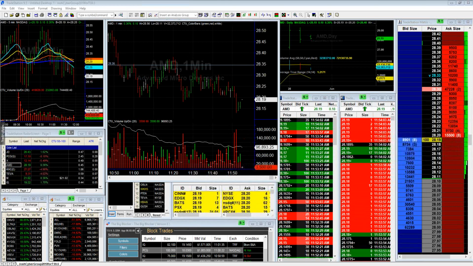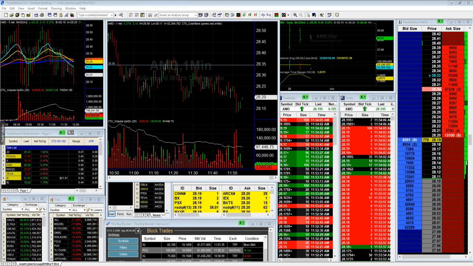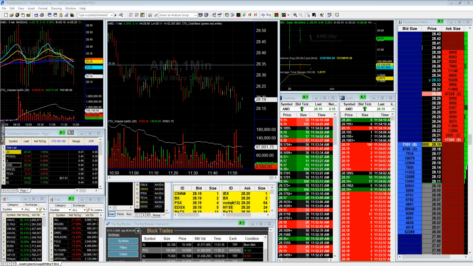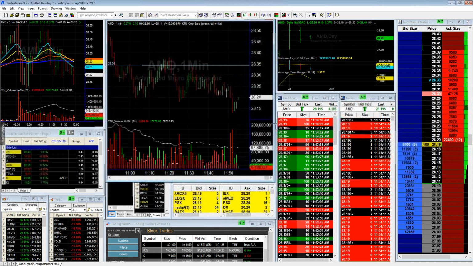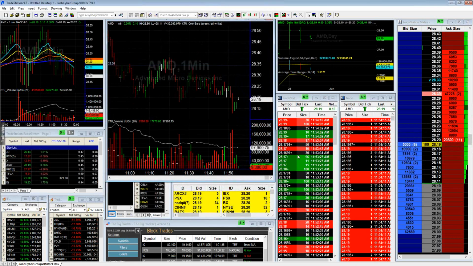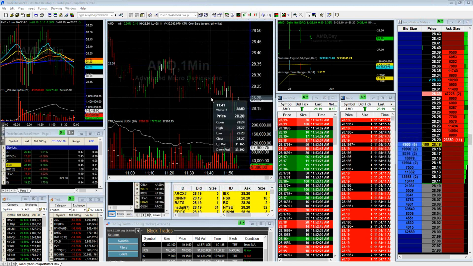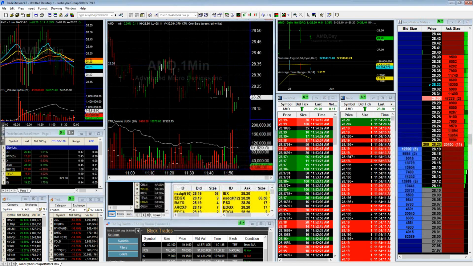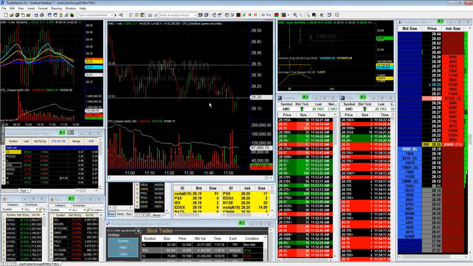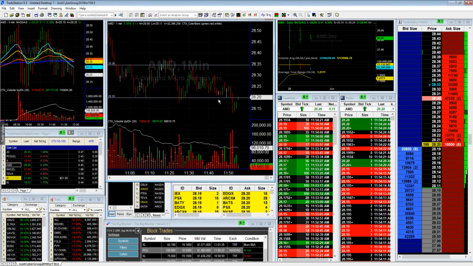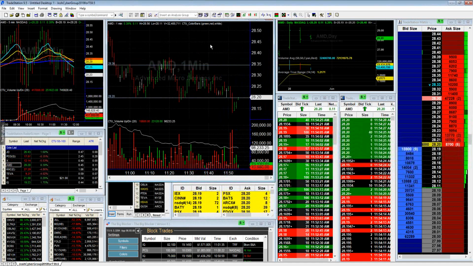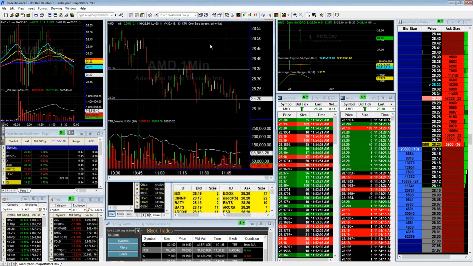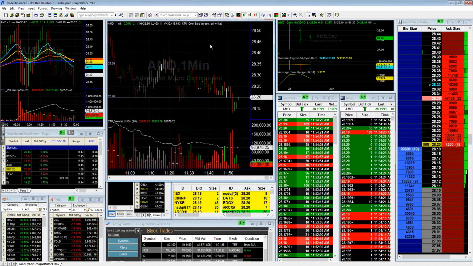So let's see. It's not just a matter of seeing that order pulled, but it's a matter of seeing the actual volume getting filled on time and sales. So for here, at least, it looked like it was holding 28.20 as a base at first. It just broke, and then it's back up. So you'd figure a strong support could become a strong resistance here, perhaps.